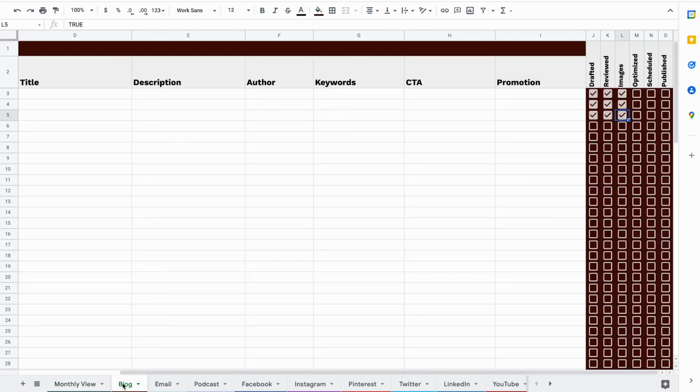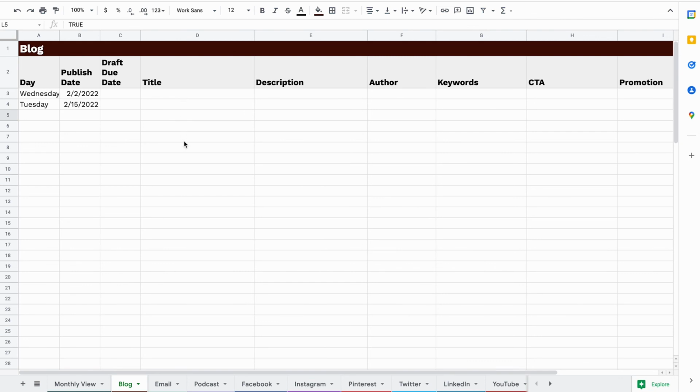You can come into each of these tabs. Let's say you've planned out the next 5 blog posts you're going to write. You can have them all planned out in here. So when it comes time to batch your content, you just come to the tab, see what you're writing about, and create your content. So that's my Google Sheets content calendar template. It's super easy to use and modify so you can make it your own.